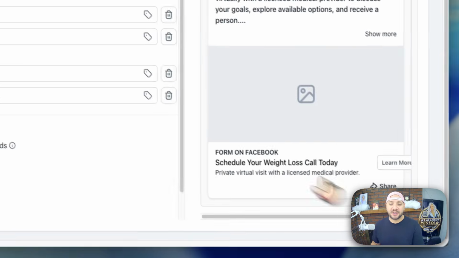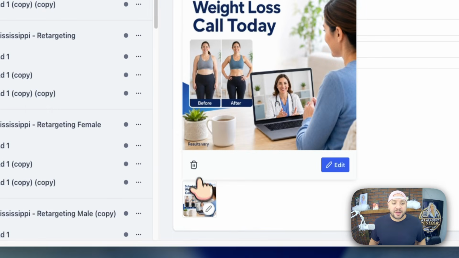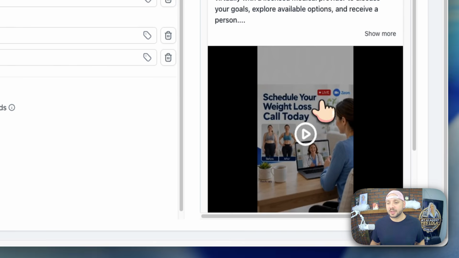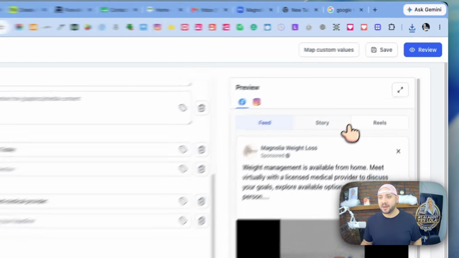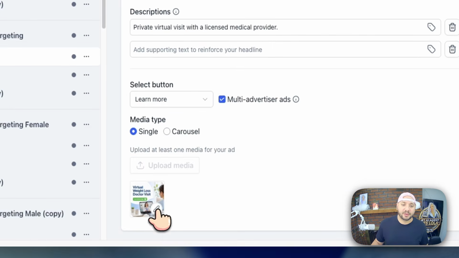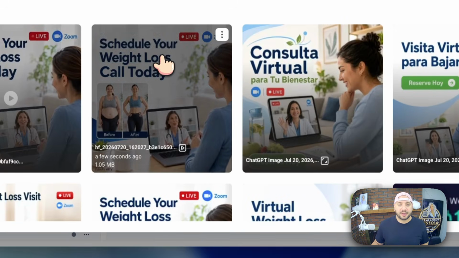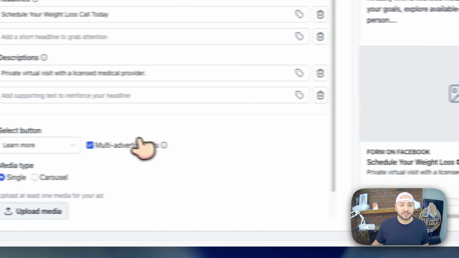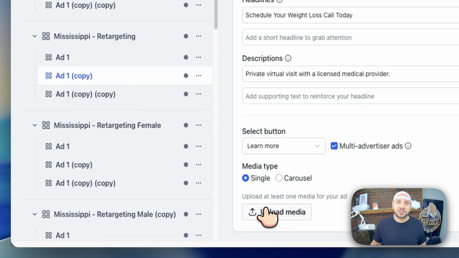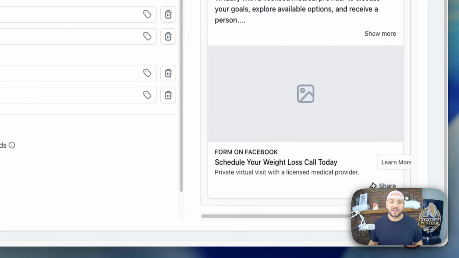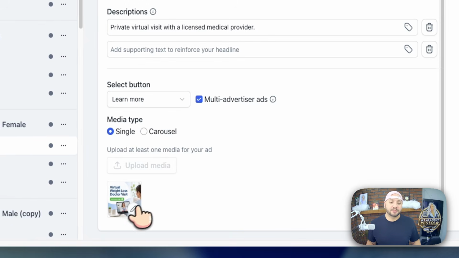Now with Meta, it's going to resize by itself. There you go. Here we go. So that might look like a square, but in different ratio sizes, it's going to look way better. Like, see, the stories is going to look way better. Okay. All right, here we go. Just going to adjust it for a few. You know, for us, we just try to see which is going to work better, images or videos.